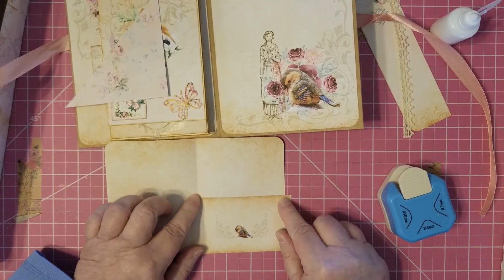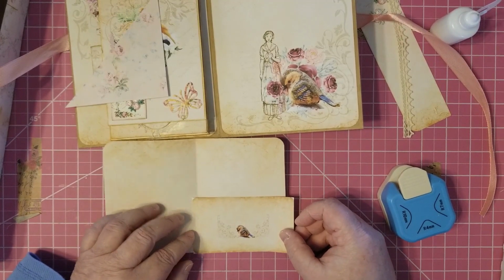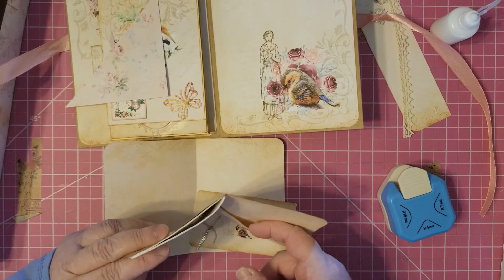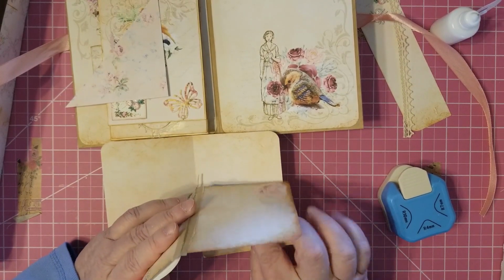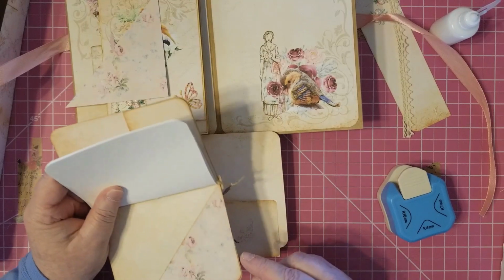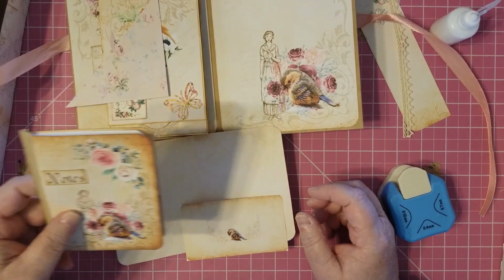I left it a little bit long, so you have plenty of room to exercise whatever option you want to exercise there. Okay? With the one that I did in the little notebook that I'm putting in the journal, I did the score. I don't know if you can see in there or not. I did the scores, and I rounded this corner. Also rounded this corner, so that it matched up with my rounded corners, right?